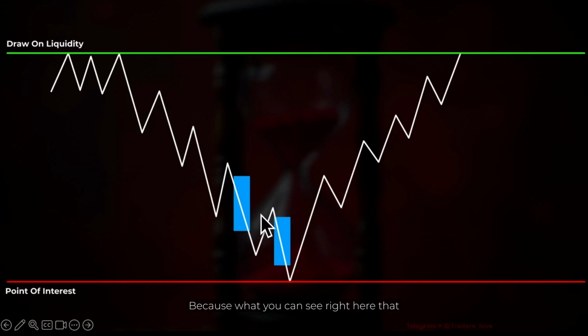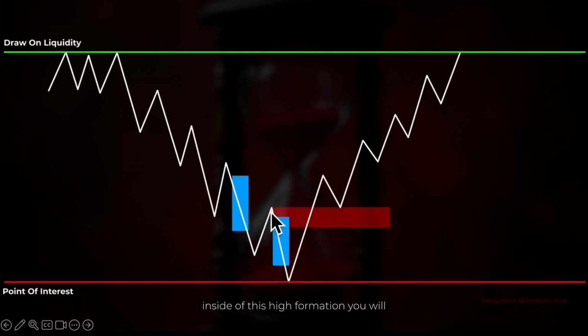Because what you can see right here is that inside of this high formation, you will see a bullish breaker form. Why is this a bullish breaker? Well, what you can see is that the market expanded lower and we formed this low right in advance of the point of interest. Notice that a retracement higher took place and the market then expanded towards the downside once more, taking out the sell-side liquidity engineered below this low. Notice that this high also set up the final run into our point of interest. The moment that the market displaces above this high, we anticipate that the final up-close candle which will have formed in this area will function as support on price, because this up-close candle is your bullish breaker.